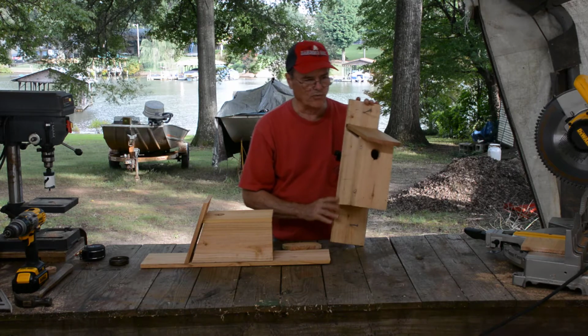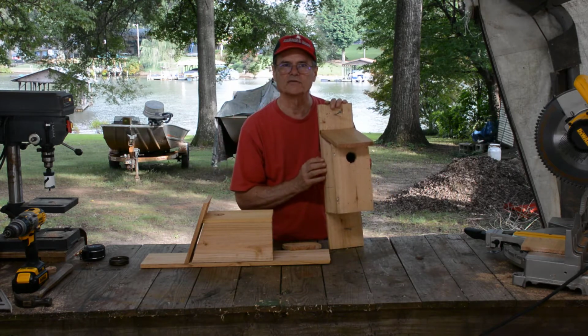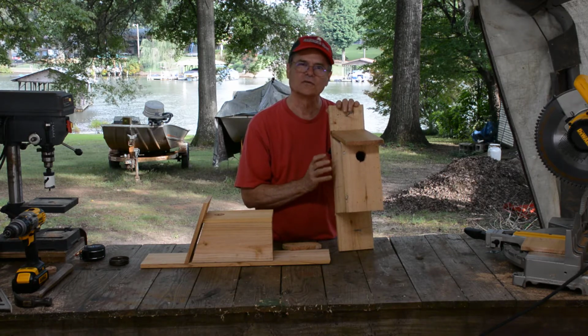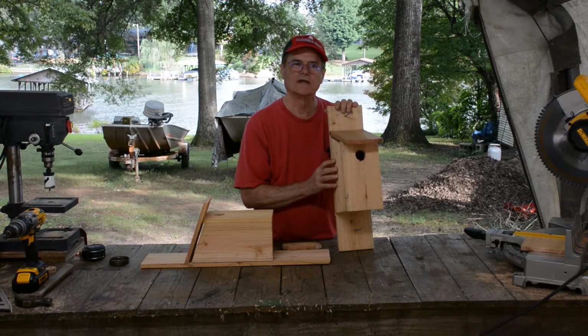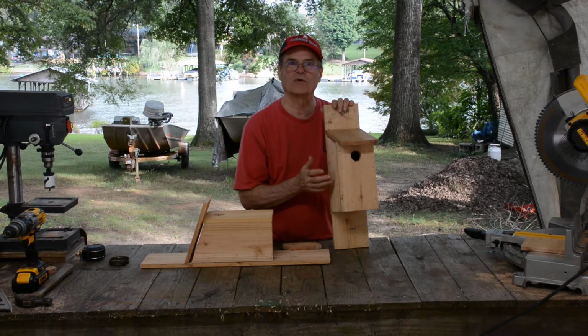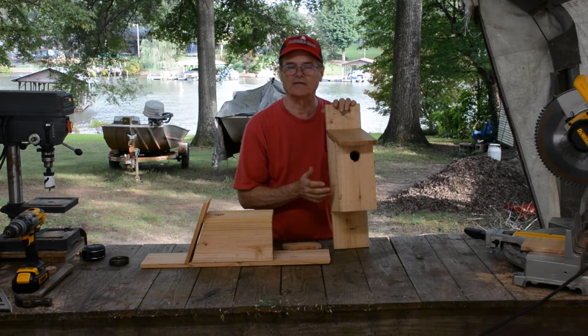Now another thing I want to point out right quick before we start nailing is, when you have a bluebird house, bluebirds won't build on top of an old nest. So once they leave, you've got to clean your box out, okay? We have had as many as 3 nestings and families in one bluebird box in a season. But they won't do that if you don't clean the box out after they leave.